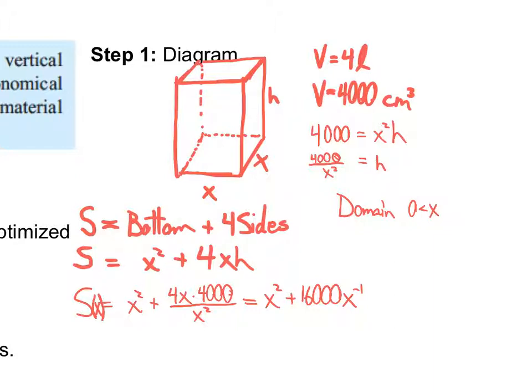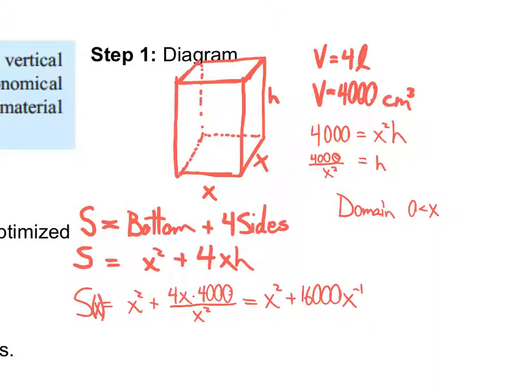All right. Now, it can't equal 0. Well, hang on. X can be smaller than the square root of 4,000, right? Because if I had the square root of 4,000, h would be 1. No, because if you had x, let's say x is 4,000, you can just make h some fraction. Okay. So theoretically, x can go to infinity, and then h does the exact same thing. 0 to infinity. Okay. Yeah, that makes sense.